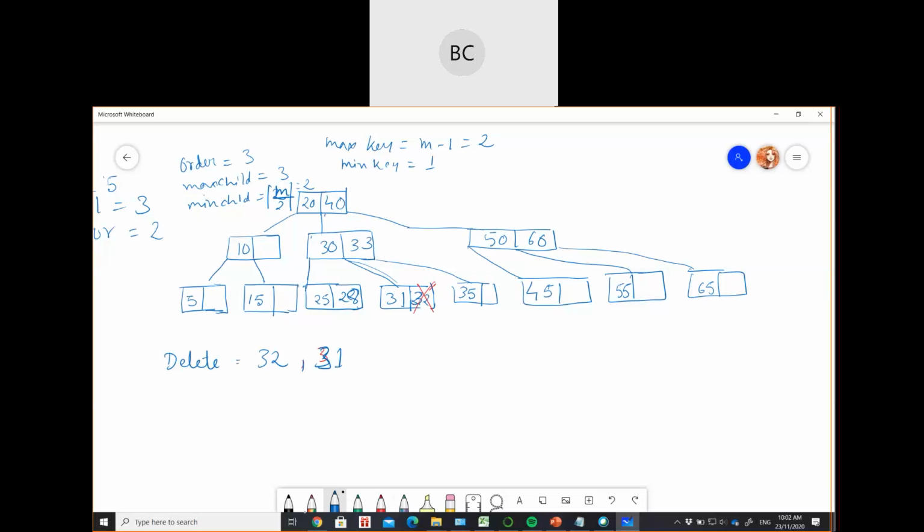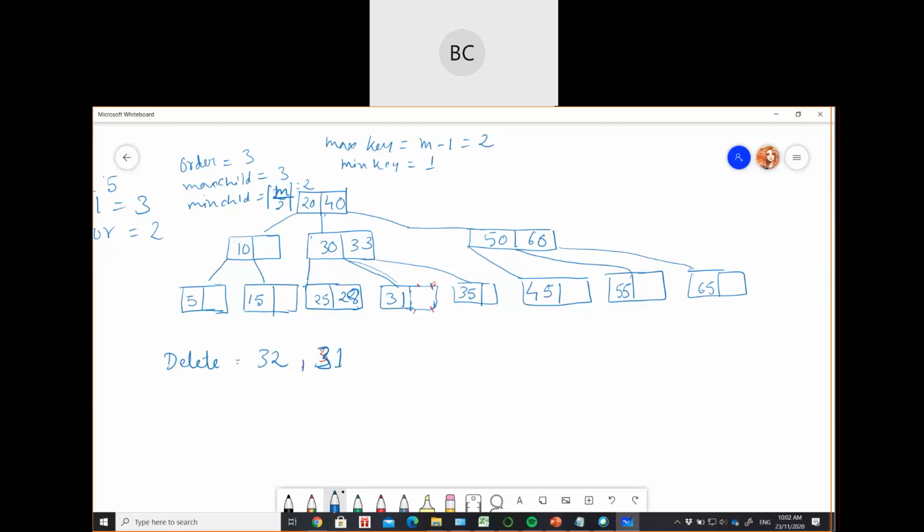Why? The minimum number of keys should be 1, and 32 is not here right now because I have deleted it previously. So I want to delete 31 here. If I want to delete it directly, what do I need to do? What's the condition?